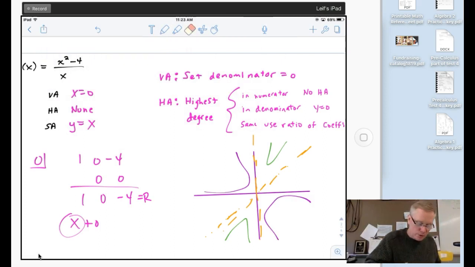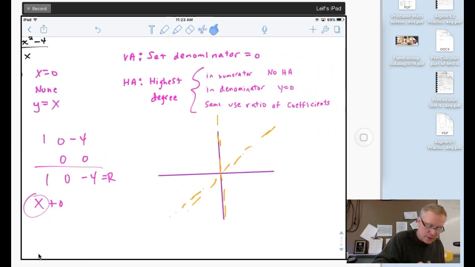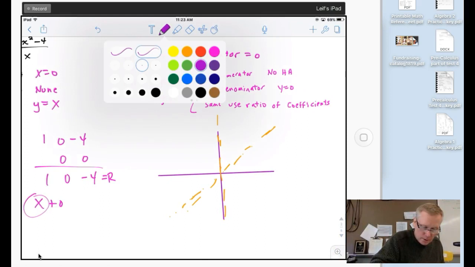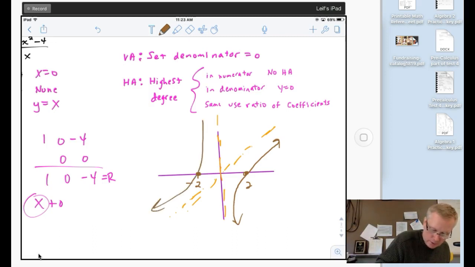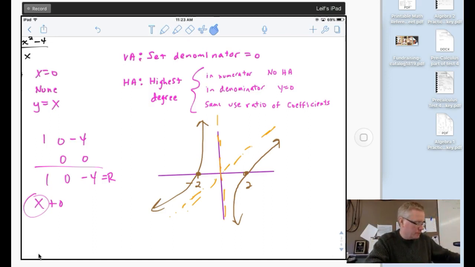In order to figure out which way it goes, that's where I use the x and the y intercepts, okay? So the only ones I got are the x-intercepts, which are plus or minus 2. So if I go over there to plus or minus 2, let's say here's negative 2, and then here's positive 2. All right, so now I know which quadrant it is. It has to be over in this part, okay? And this one's going to go down here to that part, okay? So that's how I know which quarters. The graph's always kind of broken up into quarters. That one's not perfectly broken up, but hopefully you get the idea.